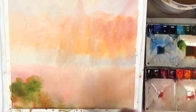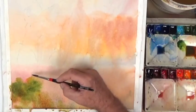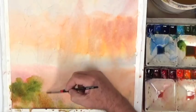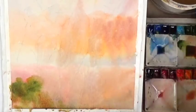All right, this is going to be fun as we get down. Now we'll have some very, very dark shadows that will come down and meet the edges of this, and we're going to shape some branches, and you'll love how this is going to come together. I'm excited about it.